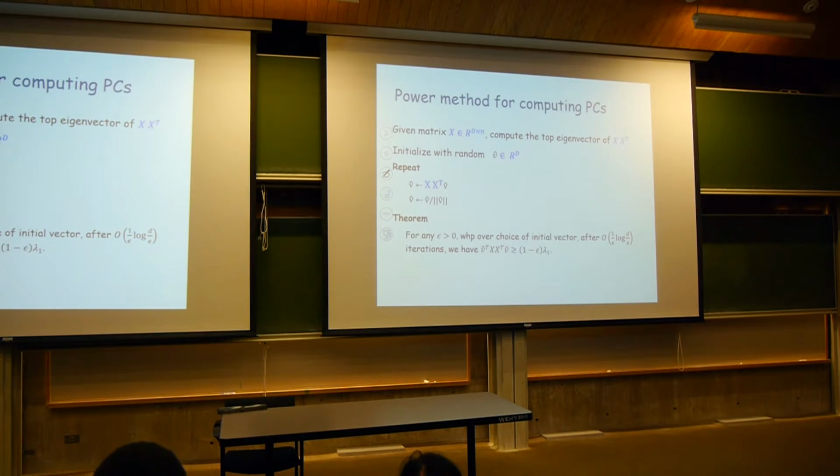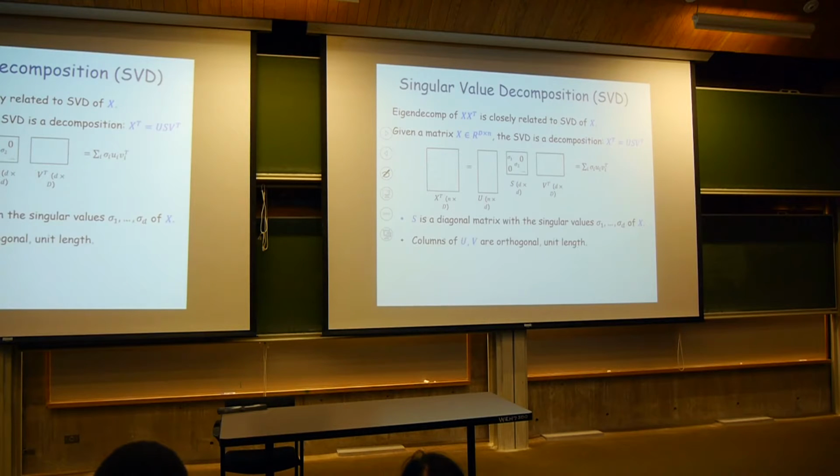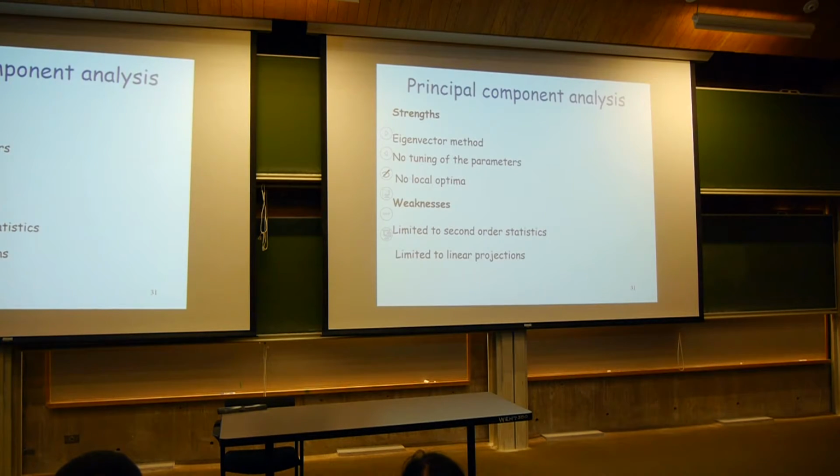So there are known techniques for computing these eigenvectors. One of them is the power method. Another is eigendecomposition of the matrix A, and again, I'm going to skip this. The point is, you can just use a MATLAB function that will compute these eigenvectors for you. I'm also going to skip this because it will be on the slides. Besides eigendecomposition of the sample covariance matrix, you can also just do an SVD of the original matrix, and you can argue that they are related. In any case, there are known ways to compute these eigenvectors.